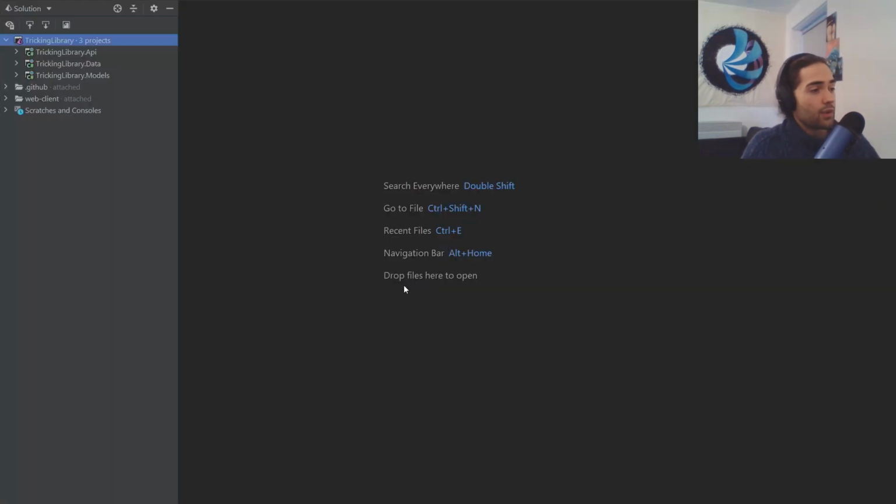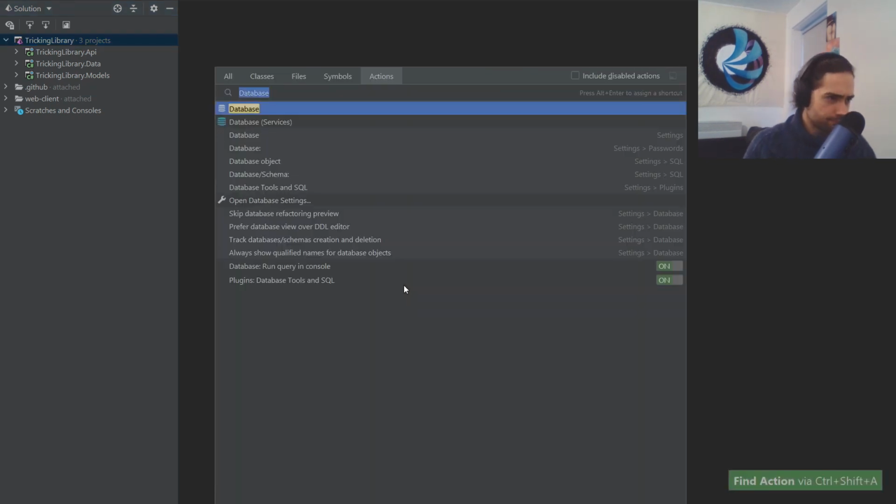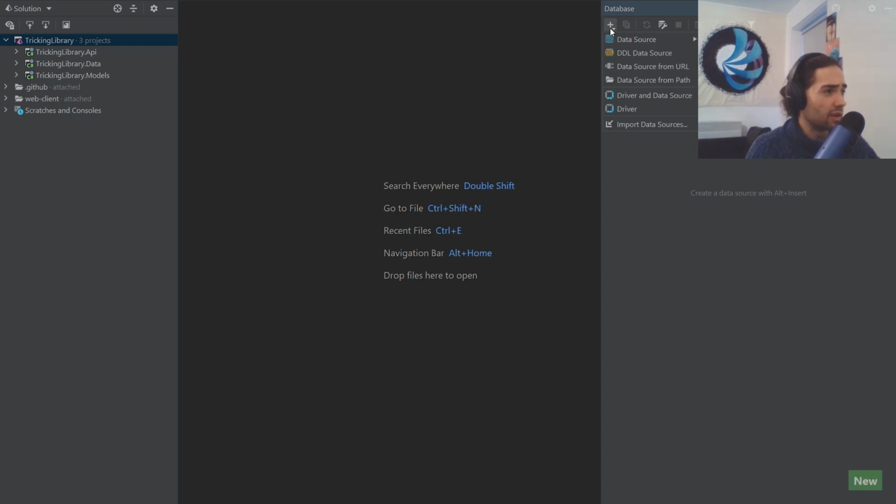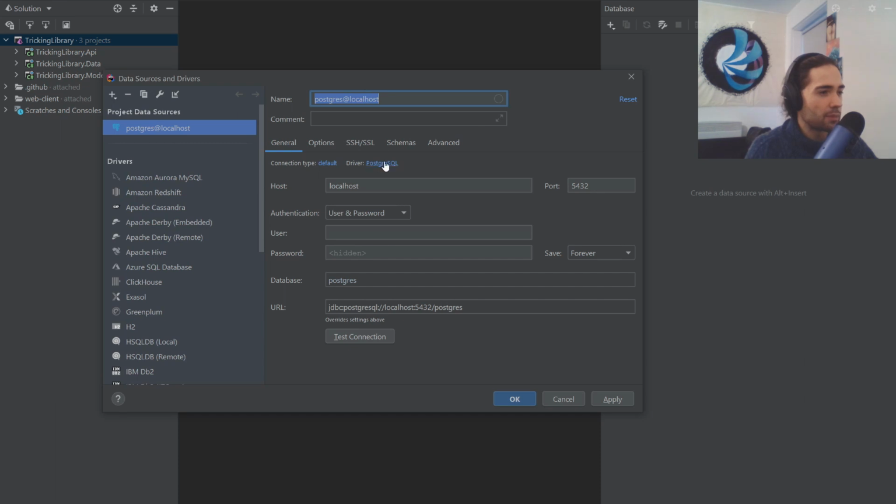Now, another way, if you're using Rider or any of the IntelliJ IDEs, if you look in the actions for database, you can still use this to connect to a bunch of different databases. I'm not sure, never tried this with Visual Studio, so you might be able to have that, but you have the PostgreSQL option here, and if we know our connection string, we know how to connect to this as well.